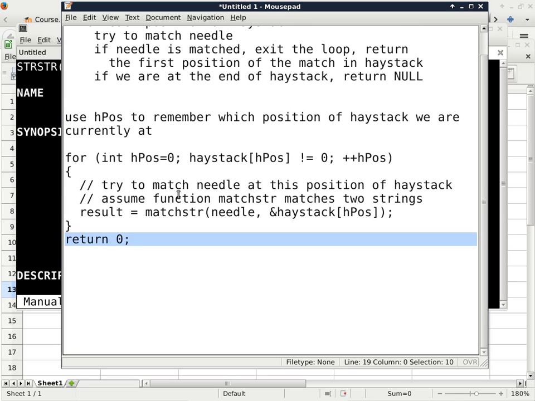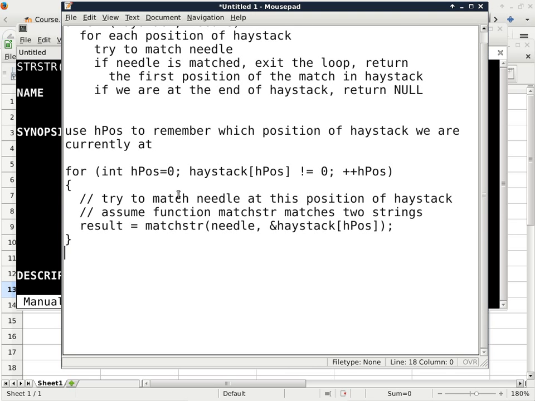If we're not going to do it this way, then result will be needed in order to store the return value of match string. And this condition, to stay in the loop, will now have to integrate result as a part of it. So result is really kind of a poor name for this one here. So I will just change the name of the variable to matched. So it's indicating, do we have a match yet at this point? Is that okay? Because the name of the variable should reflect what it is useful for.